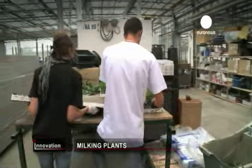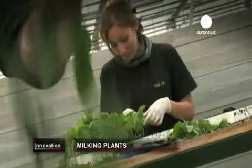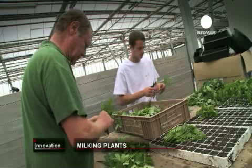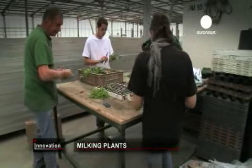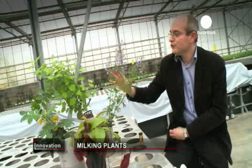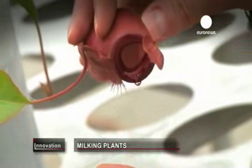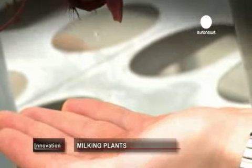PAT is further refining its know-how as part of an EU-wide research project. The scientists have identified a range of rare substances for use in medicine. This is a Mexican plant that produces a molecule useful in treating osteoporosis in women. There we have two plants that naturally produce an anti-inflammatory, and there we have a carnivorous plant that should help us produce molecules useful in treating certain cancers and a rare genetic disorder.